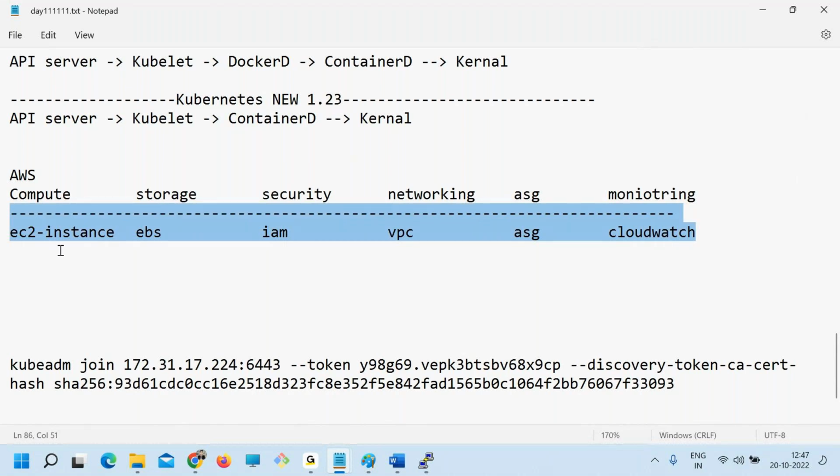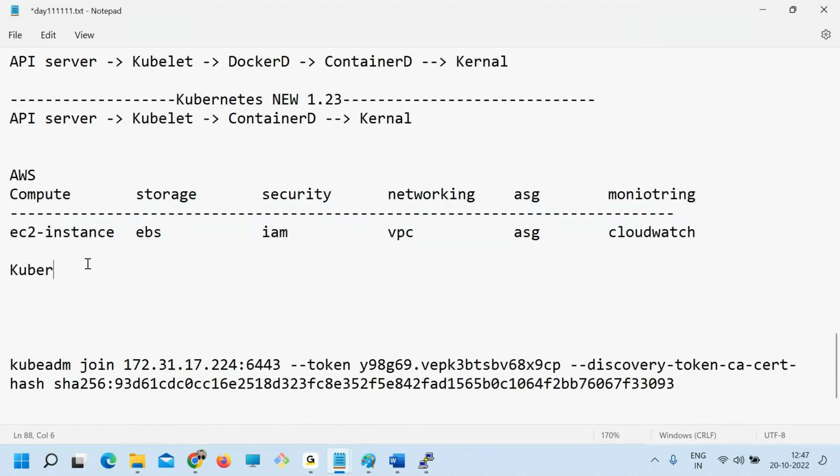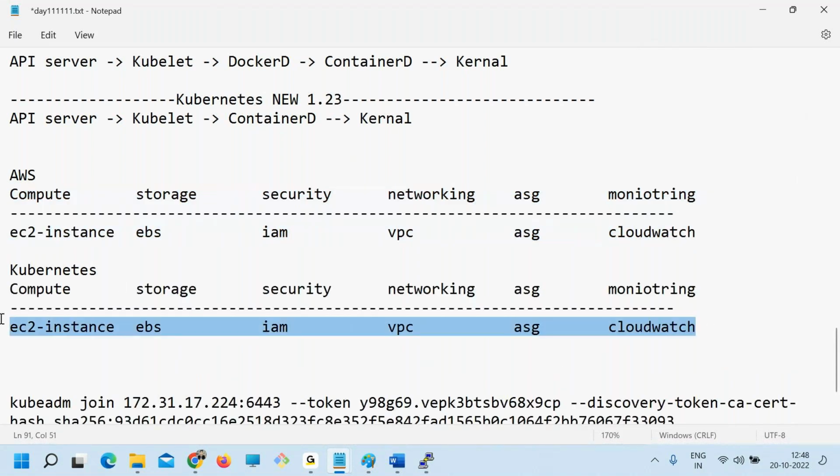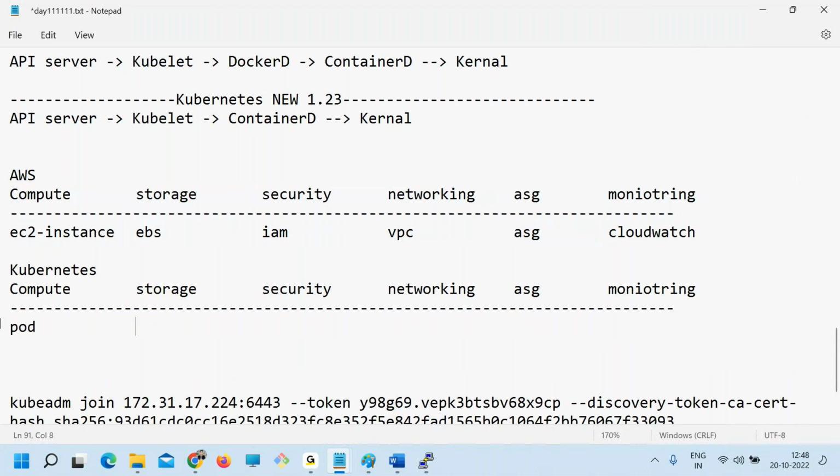Resources, mind it, I'm using this keyword. When you go to Kubernetes, there also we have API resources. The API server has APIs. Each API is called one API resource. So what do you want from Kubernetes? You want the same things. Compute, you want a Pod. Storage, PV, PVC, and all stuff like that. Security, RBAC. Networking, Calico. Just now I installed it in front of you through the script.